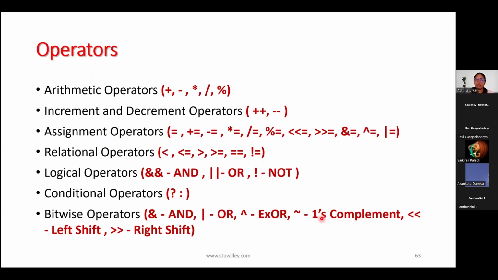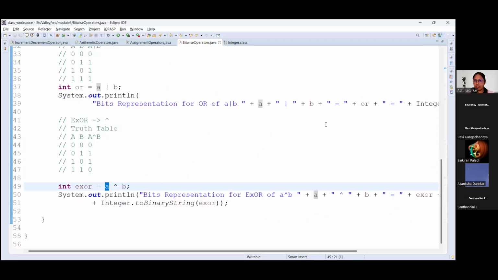Now we will see the shift operators. There are two types of shift operators, left shift and right shift. So what are shift operators? They actually shift your bits. Whatever value you have given or stored here, and we are displaying the bit representation of that, right? If you want to shift the bits by any particular number, we will use these shift operators. So first is left shift.